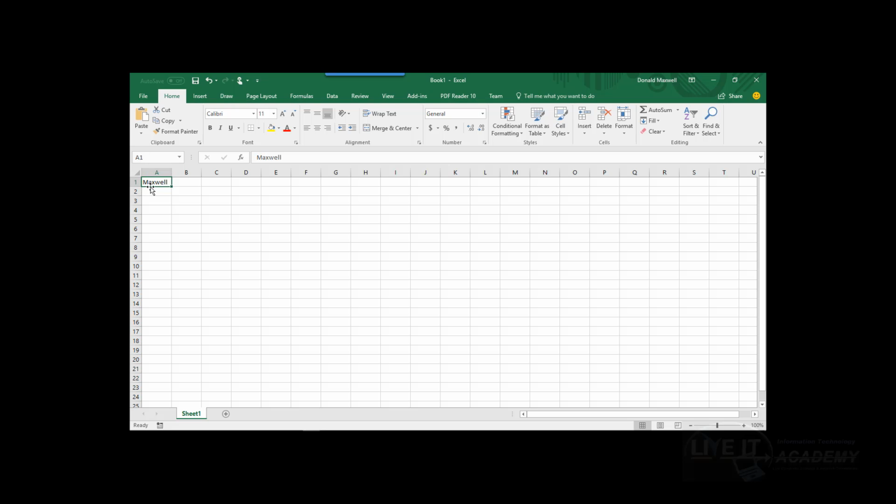A1. That means the A1 cell is active. And note that I do have some data in it, right? So I can double click, go in the edit mode, and I can remove the data, right? So that becomes just an active cell. And whenever a cell is active and ready to be selected or to be edited or entered, notice it's in the ready mode, right? Ready mode.